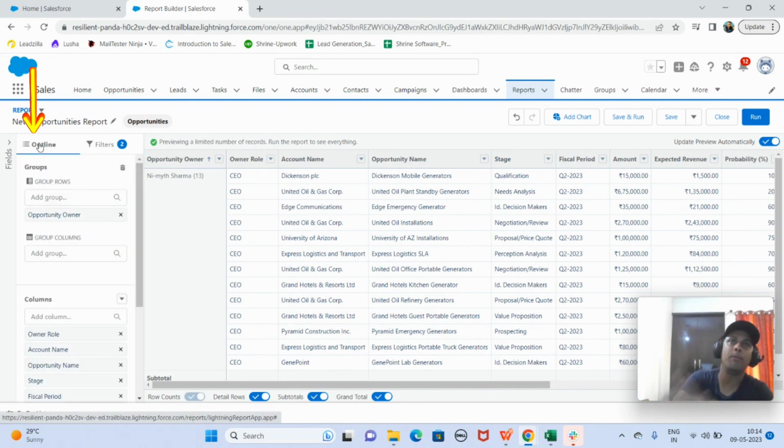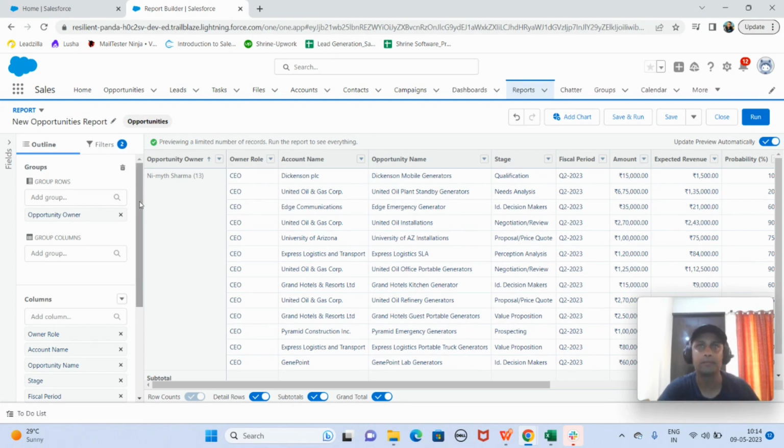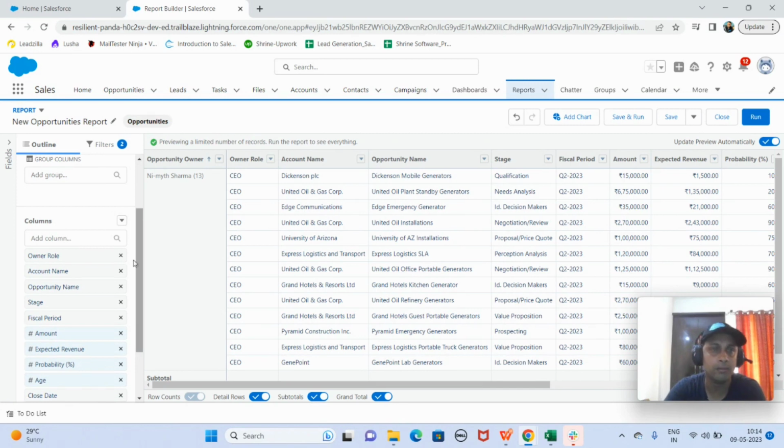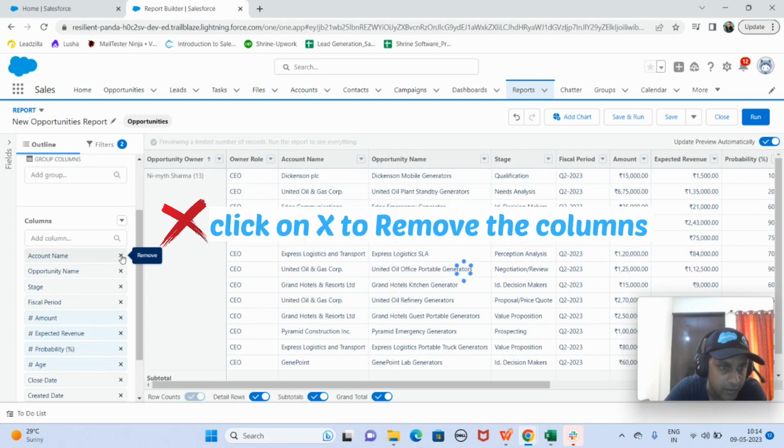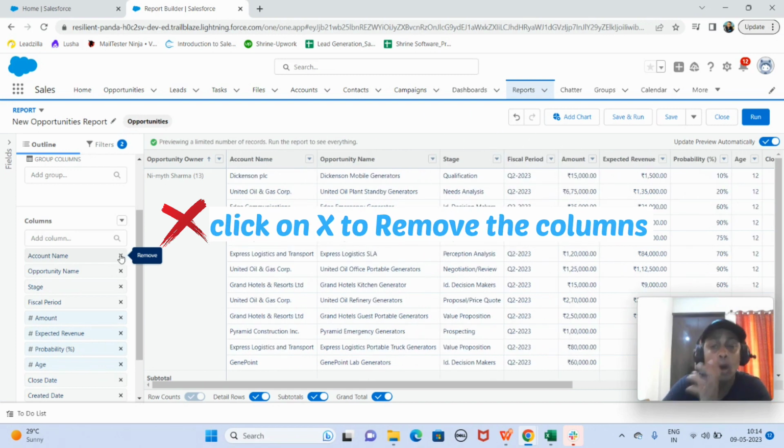We have to change the report columns as required, so we have to remove certain things. We have to remove owner role. You would see a cross, an X, and you have to click on that to remove that particular column.